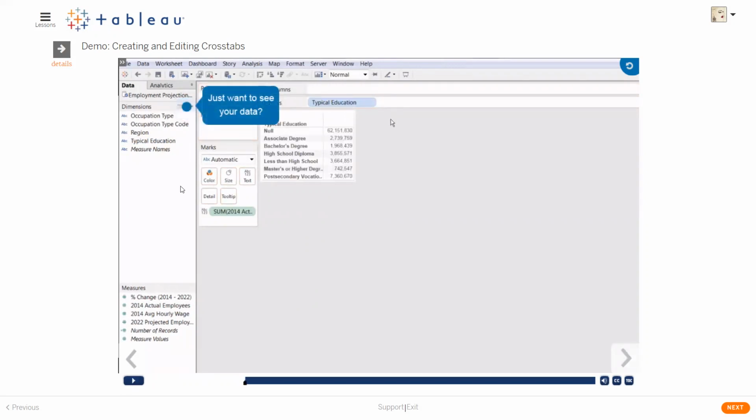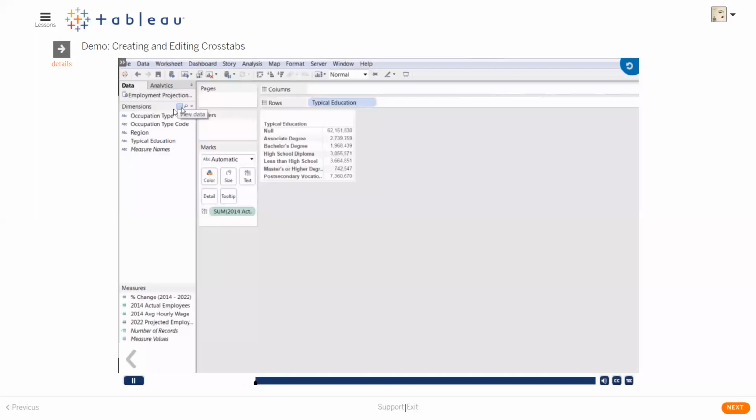So we were able to create a crosstab by dragging a measure here into the view and a dimension into either the columns or rows. I told you earlier that if you want to start with a visualization, you double-click measure, then double-click dimension. But if you start with a dimension, double-click dimension, and then double-click measure, most likely you would be creating a crosstab as well. So over here, we just dragged the measure into the view and the dimension into either the row or the column.